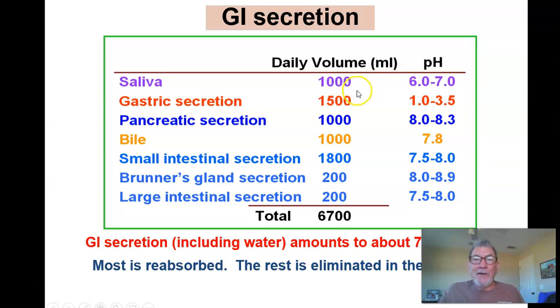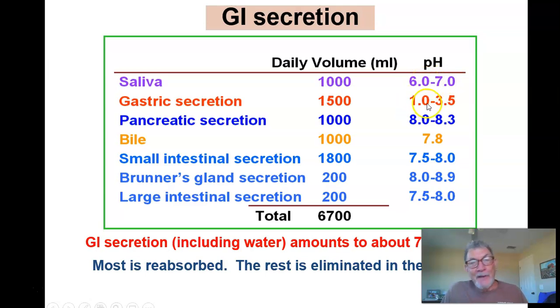So here we have the saliva, the stomach, the pancreas, the bile, small intestine, a few other modest amounts of secretion. This is saying about 7 liters. But if you're bigger, it's 9 liters. If you eat more, if you drink more, if you're somebody that drinks water all the time, it could be 10 or 12 liters. The pH of your saliva is slightly acidic, even though you neutralize it the best you can.